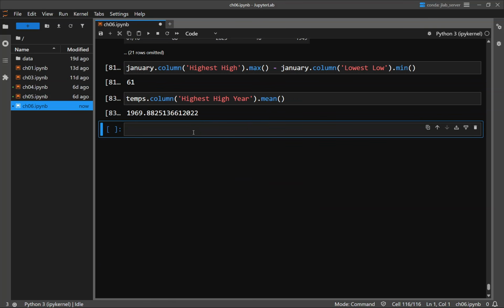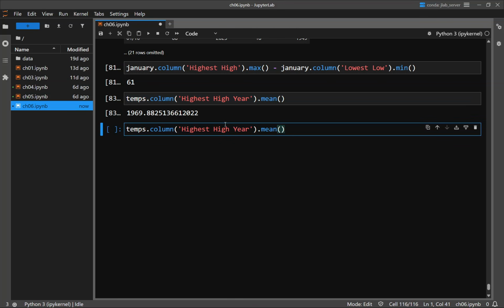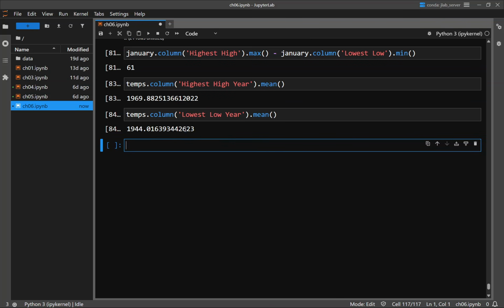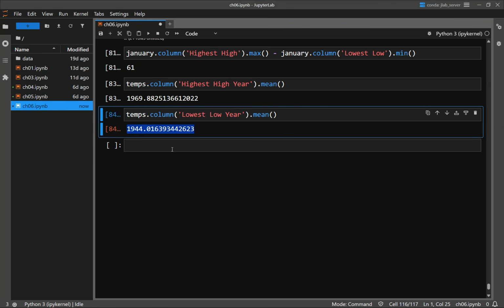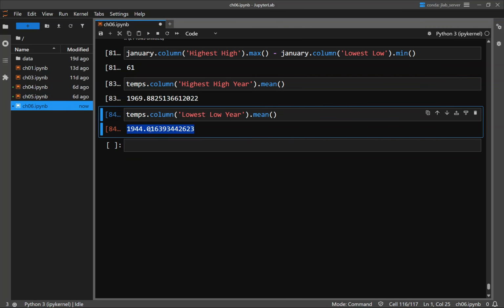So the dates, I think they started taking data probably in the late 1800s because Fresno was a city that is decently old in California. So that's the average year that the highest high was set, about 1970-ish. And then lowest low year, these are the years that they made the records for the lowest low for those dates. The lowest lows are a bit older records, and they're not being beat. Does that make sense? And so we're seeing that highest highs are occurring more recently than lowest lows, and that implies we're getting warmer.